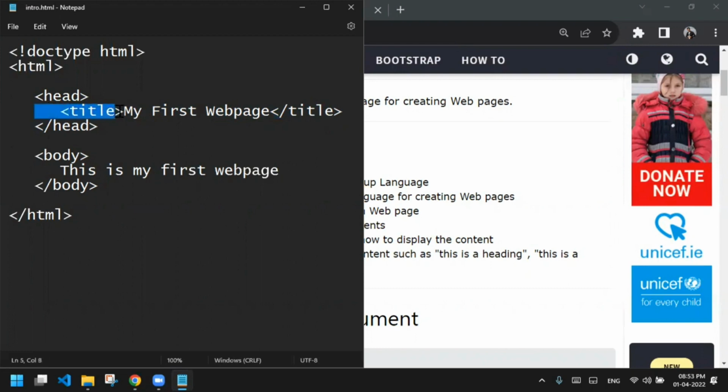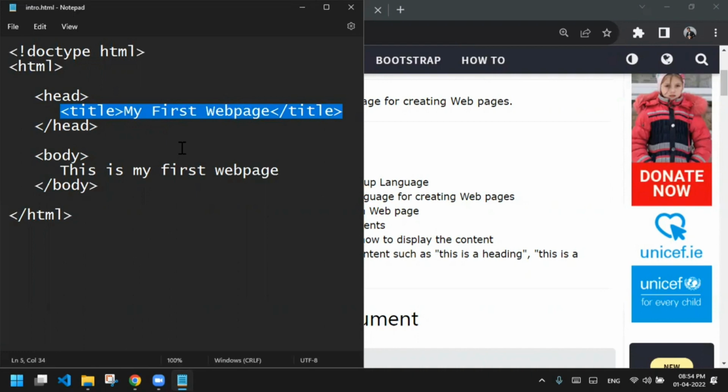If you see, the head tag is also written the same way. It has a starting point and ends with slash head. Now this head is a parent of the title tag, and HTML is the parent of the head tag, and HTML is the parent of the body tag also. What does it tell you? It tells you that there is nesting of tags, and in HTML it is very common to nest elements inside other elements.